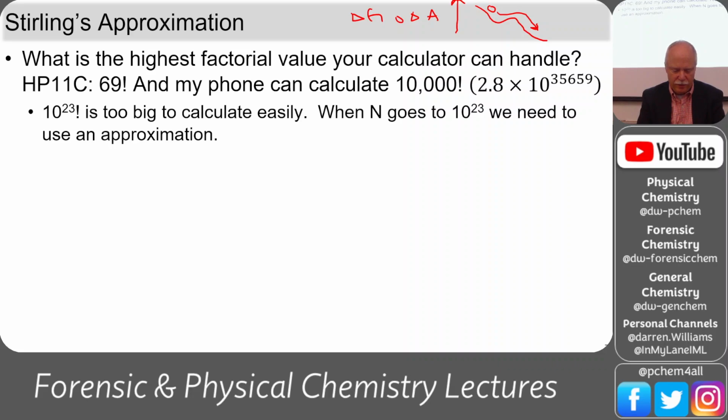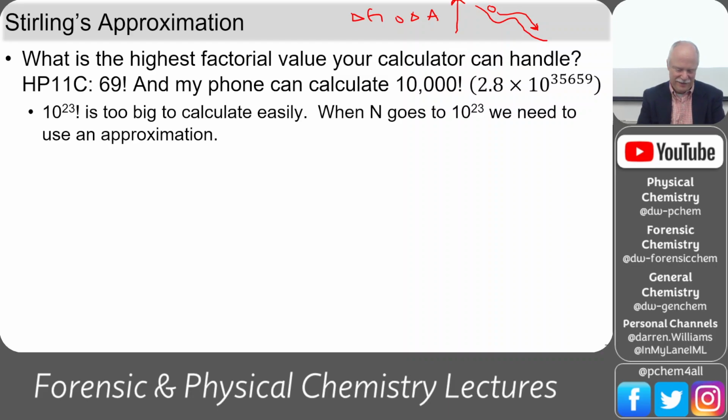So let me see. Let's do 300 factorial. First, I got to find the exclamation point. There it is. Okay, I could do 300. Let's do 400. Okay, I got to 400. That's 6.4 times 10 to the 868. Wow. 500. Okay, 500 factorial is 1.2 times 10 to the 1,134.